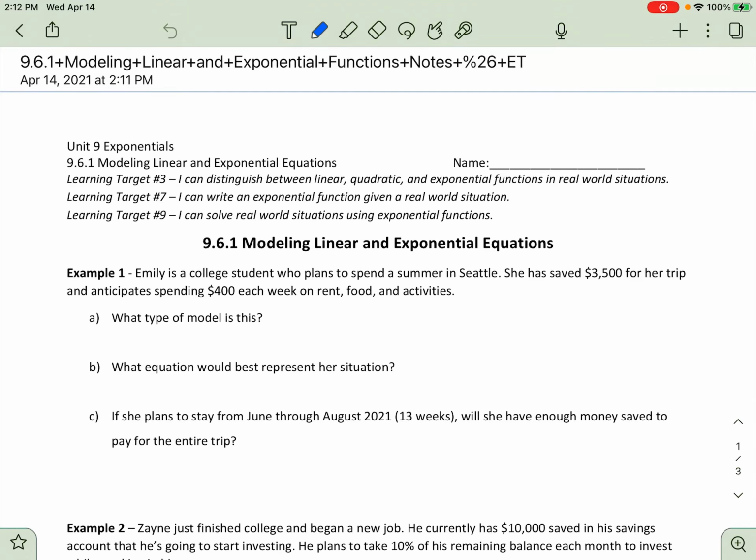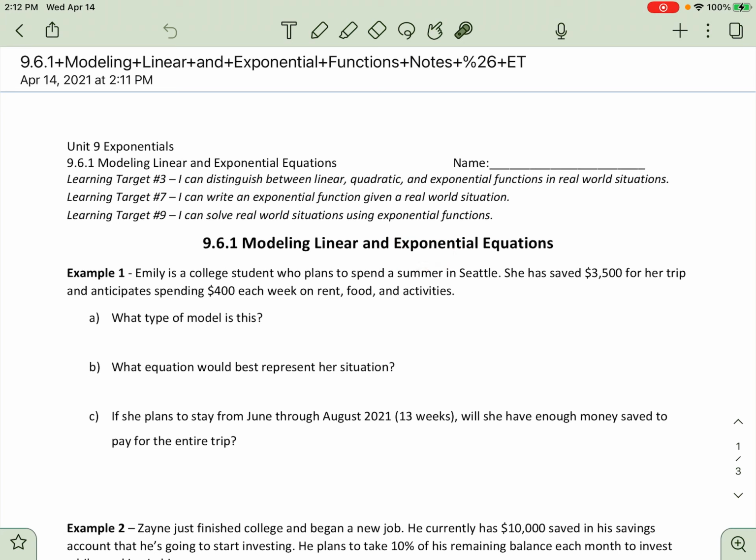It's been a little bit since we've had some videos here for class, so please excuse me if I make a mistake here at any point. But today, while you guys are doing remote learning, you're going to look at this notes section, hopefully copy this down. We're going to look at linear and exponential equations.